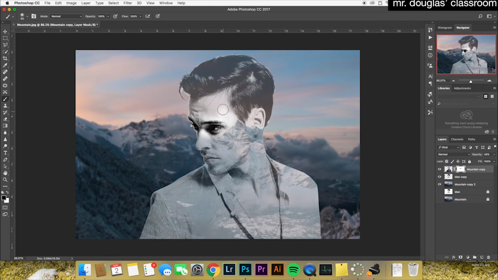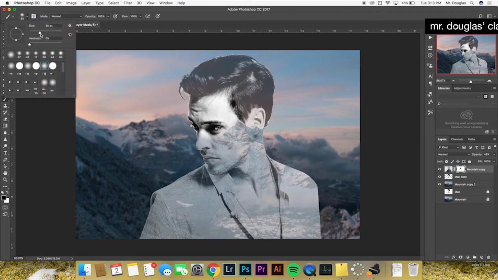So now you see that just became a lot more contrasty. Contrasty, I don't even think that's a word. I think I just made that up. All right? So we can change our brush size if we want, and we do that by going up here to the brush selection, and you can change the size of it and the hardness of it, which is the feather. So how dithered or dispersed the brush is. All right, so I'm going to set mine to about 50. That's good. Maybe a little bit smaller, to about 45.